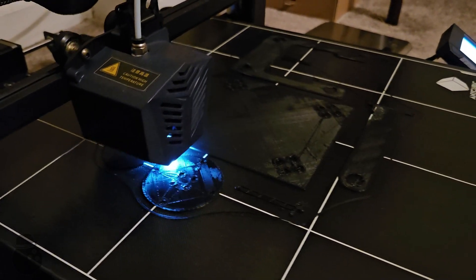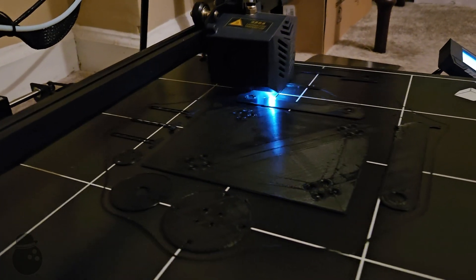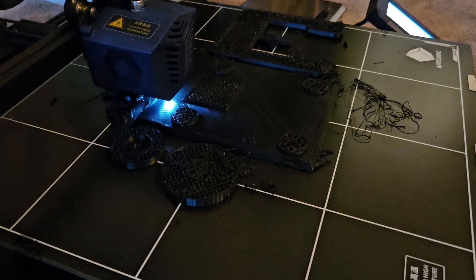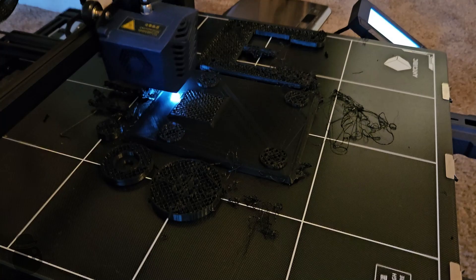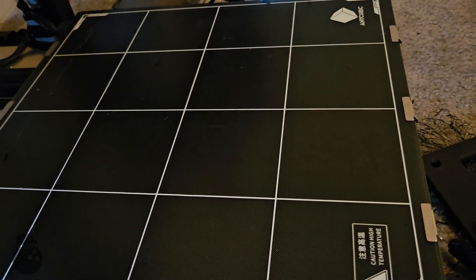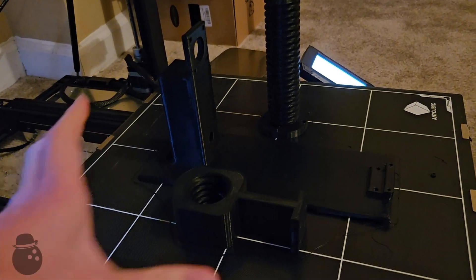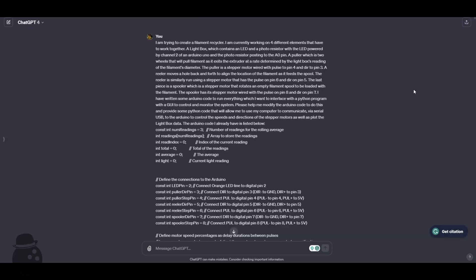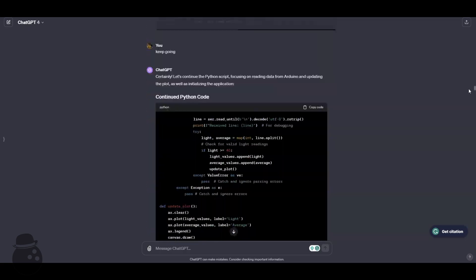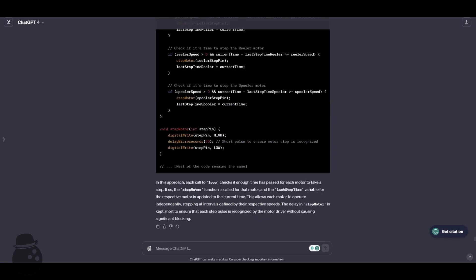The last two stages are a puller and a reeler. The puller squeezes the filament between two wheels and rotates them to control the tension from the molten pool generated by the extruder. That print partially failed which, if this works, isn't a big deal as I can just recycle it. The reeler uses a large acme thread to slowly move a bar with a guiding hole back and forth to regulate the filament into a tight spool as the spooler rotates. With all these components, the code gets quite complicated. Hours of conversation with AI paired with a proficient understanding of programming yielded two scripts.